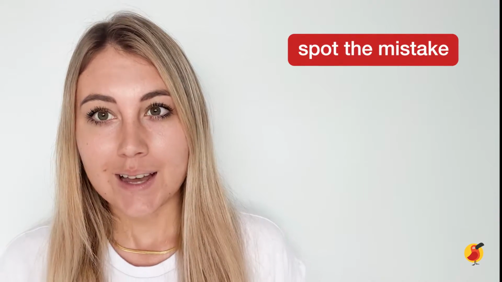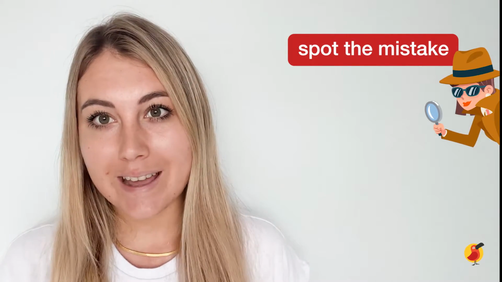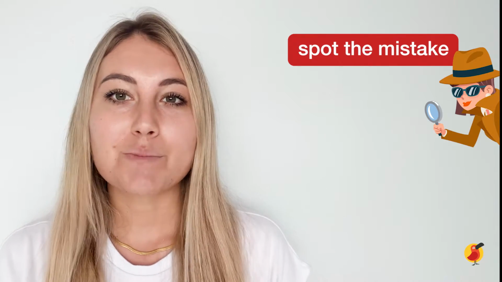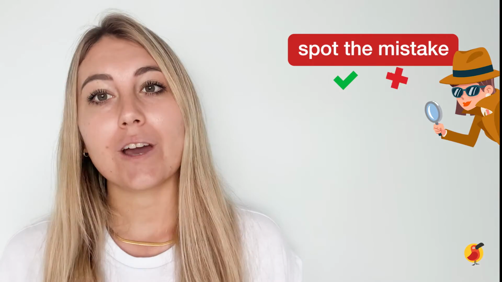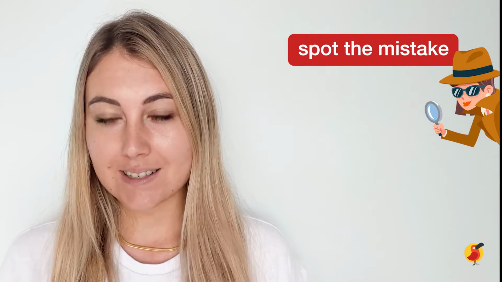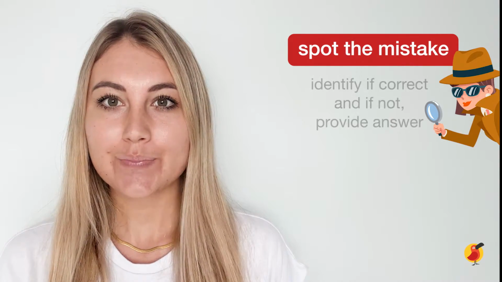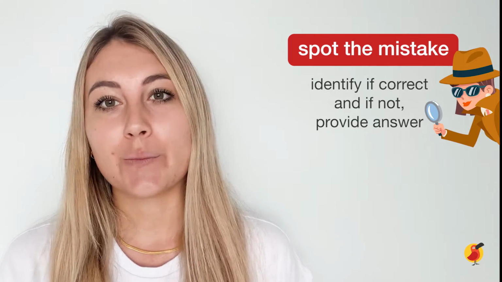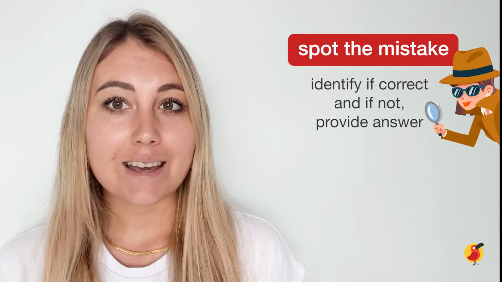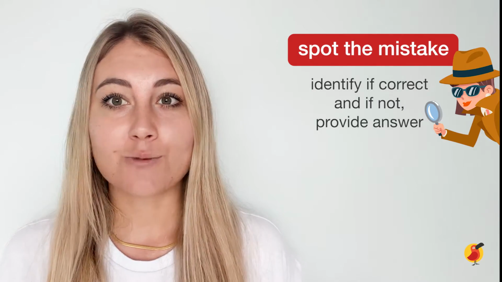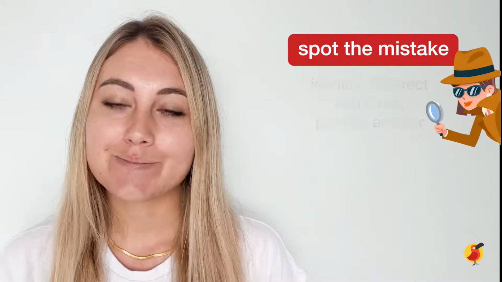Now, let's put on our detective hats. It's time for a spot the mistake exercise. I'll present you with sentences that either correctly or incorrectly use practice and practise. Your job is to determine whether the sentence is correct or not. And if incorrect, replace the wrong word with the correct one.